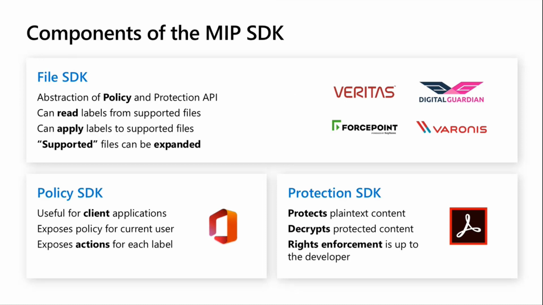We have our, starting at the bottom right, the protection SDK, which is purely about encryption. It allows me to encrypt and decrypt buffers or streams of bytes and to expose some information about the rights management. So inside of Office, we can restrict things like copy and print or across any app that consumes the SDK. And the protection SDK is responsible for surfacing the crypto operations and the rights management component. And then it's up to my app to enforce that.